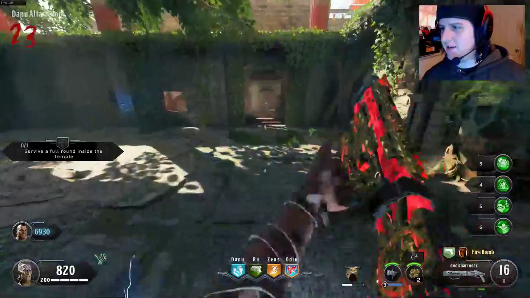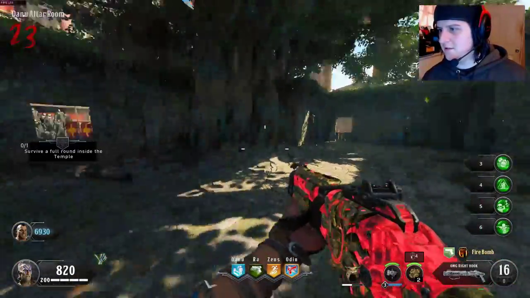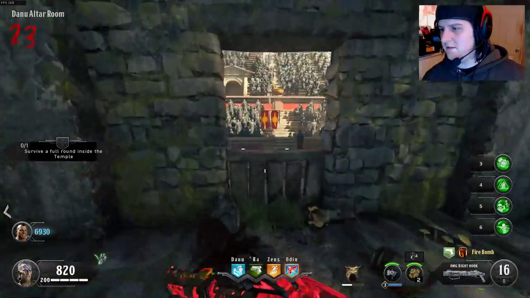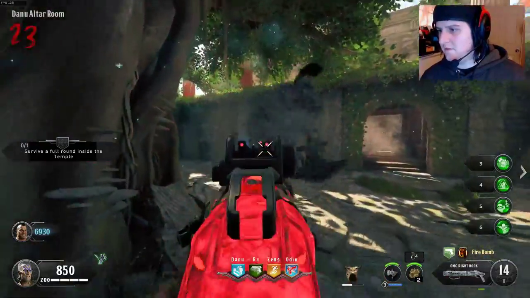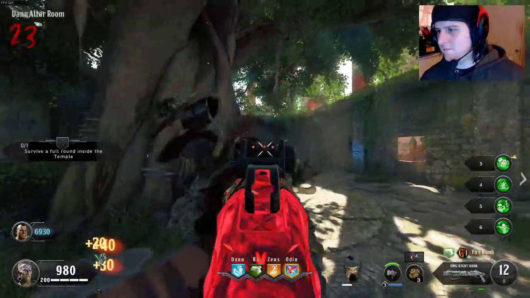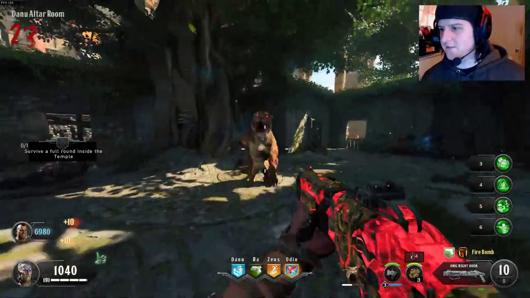Damn, this fucking shotgun is OP, son. Two shots. Two shots kill one of those? Yeah, dude. It's five shots for the axe throwers and two shots for the other guys.